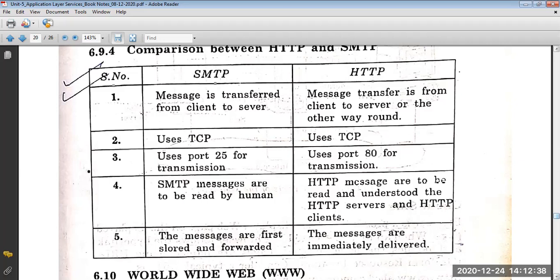सॉरी, IMAP. हम लोग क्या करते थे IMAP में, यही होता था कि पहले मैसेज को हम पार्शली रीड कर सकते हैं, we need not download the complete message in case of IMAP, that is Internet Message Access Protocol. क्लियर? HTTP इज व्हाट, HTTP में जो भी मैसेज हैं that is read immediately, जैसे मैसेज आ रहा है वो आपका तुरंत का तुरंत डिलीवर्ड हो जाता है, while in case of SMTP मैसेज पहले स्टोर होता है फिर फॉरवर्ड होता है. IMAP में क्या होता है, POP is the advanced version of the post office protocol.